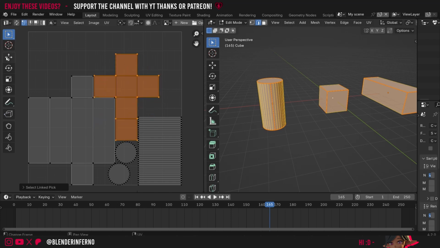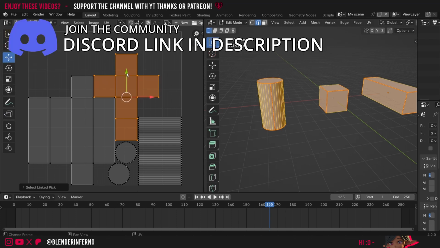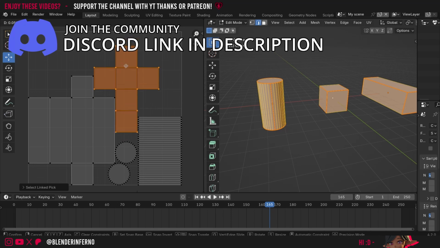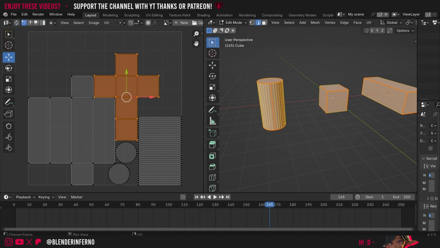But if I come down here, you can see I've got a few more tools. These ones here are just pretty much the same as what we've been using with hotkeys. So if I press this, it would allow me to move it like this using the arrows. So if you're more comfortable with that, that's something you can use. You've also got one for rotate and one for scale as well, and one for all kinds of transforms. Here I've got an annotate thing. This hasn't got anything to do with editing your UVs, but it's cool if you want to add some notes. For example, I could write this. There you go, now you know this is a UV.